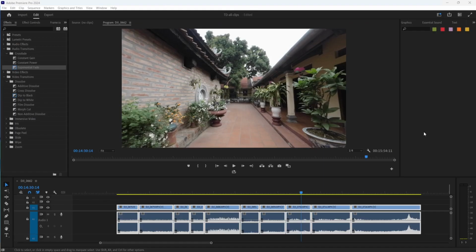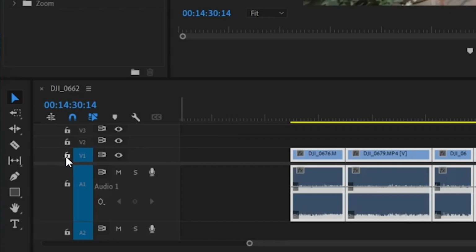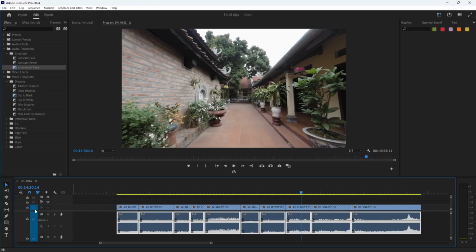And if you guys can't remember each individual shortcut, there's another way to do it too. Just go to the lock icons, and if you want to apply the default transition to the audio, just hit Shift-D, and it won't apply the transition to the video, and vice versa. So we'll undo that.